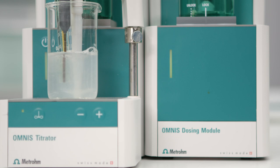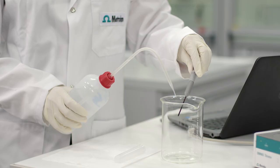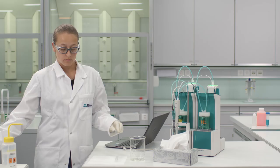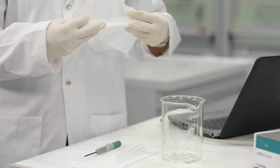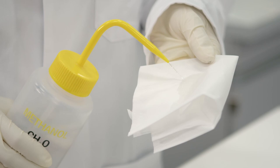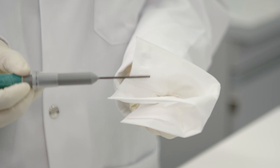Next, let's look at how surfactant electrodes are cleaned and maintained. The cleaning of all three electrodes is simple — just rinse them with distilled water. Should there be precipitates on your electrode, wipe them off with a soft tissue moistened with methanol. Depending on your sample matrix, wiping the electrode might be necessary after every titration to obtain reproducible results.